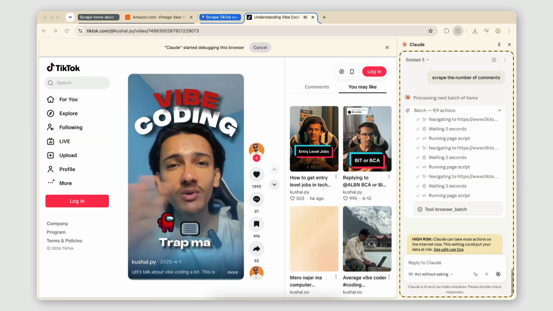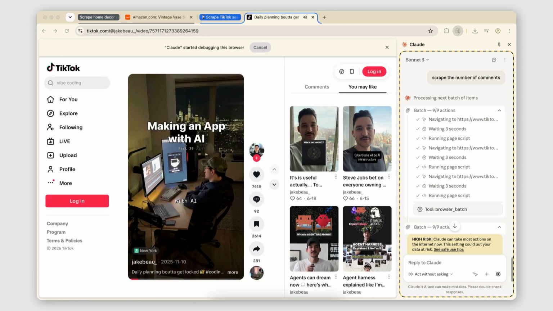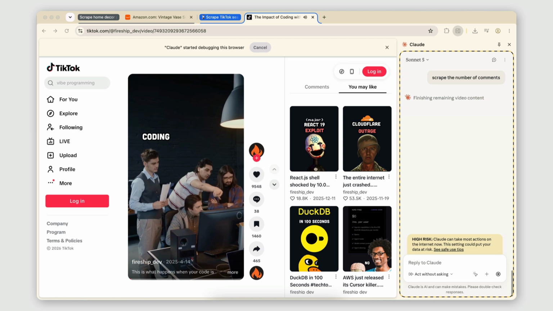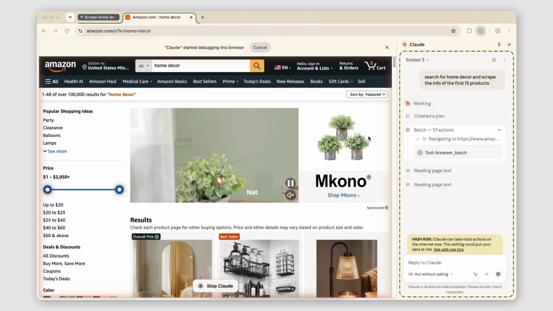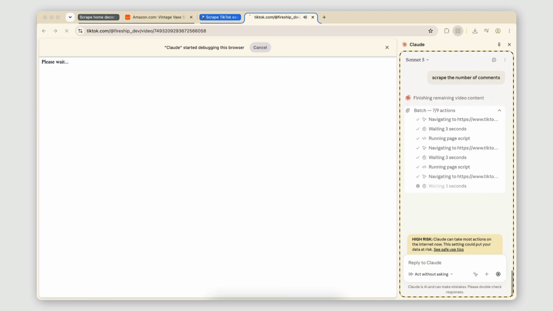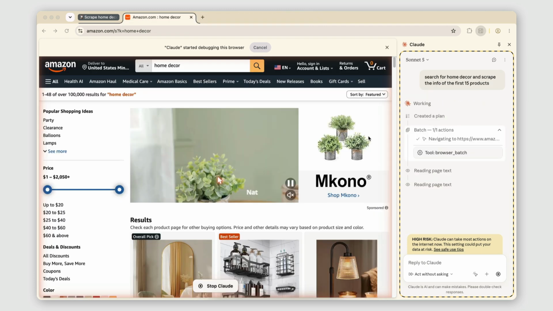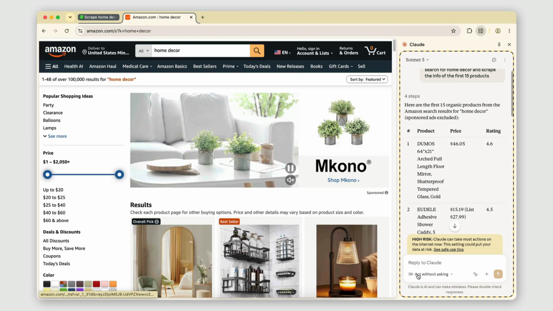So if you want to do some research on TikTok and you're extracting this information for thousands of videos, then this becomes an unscalable process. Yes, it might work if you want to do this once and you're only extracting information from a handful of videos, but if you want to do this at scale, then it will be very slow, and I think you will eventually also run out of tokens because all this orchestration requires tokens. Similar with Amazon, I went on Amazon, I asked it to scrape products from the home decor category.